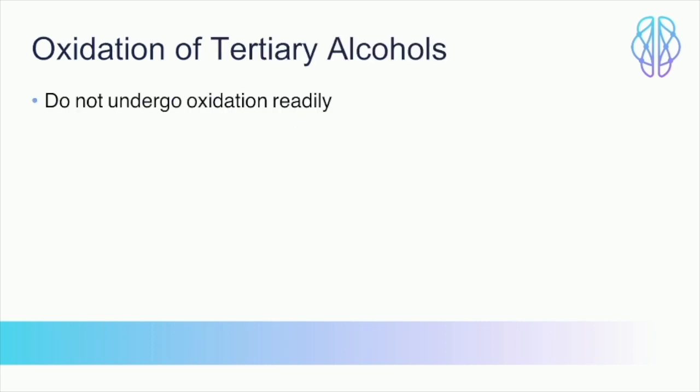So the only thing the oxidation of a secondary alcohol can form is a ketone. Last but not least, we have a tertiary alcohol, so a carbon-based alcohol with three alcohol groups and no hydrogens, and these do not readily or at all undergo any oxidation, and I'll show you why that's the case.